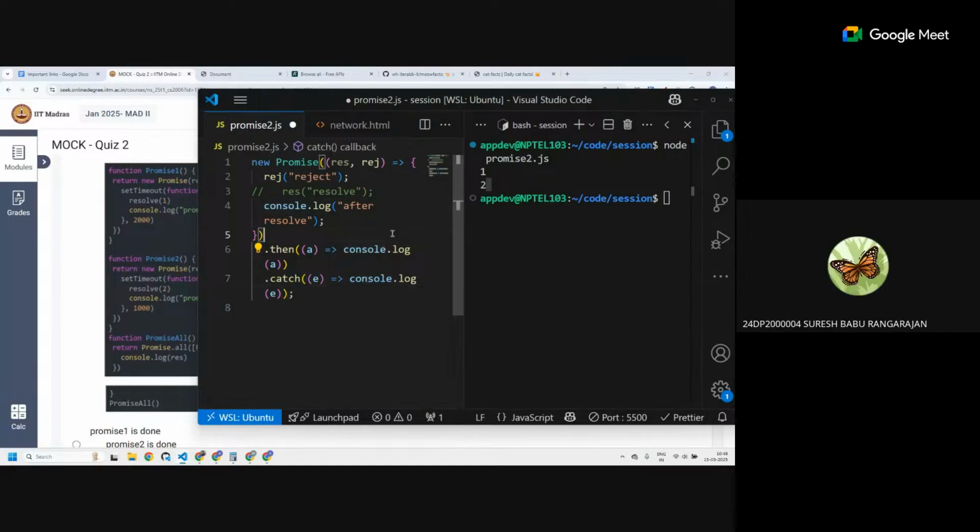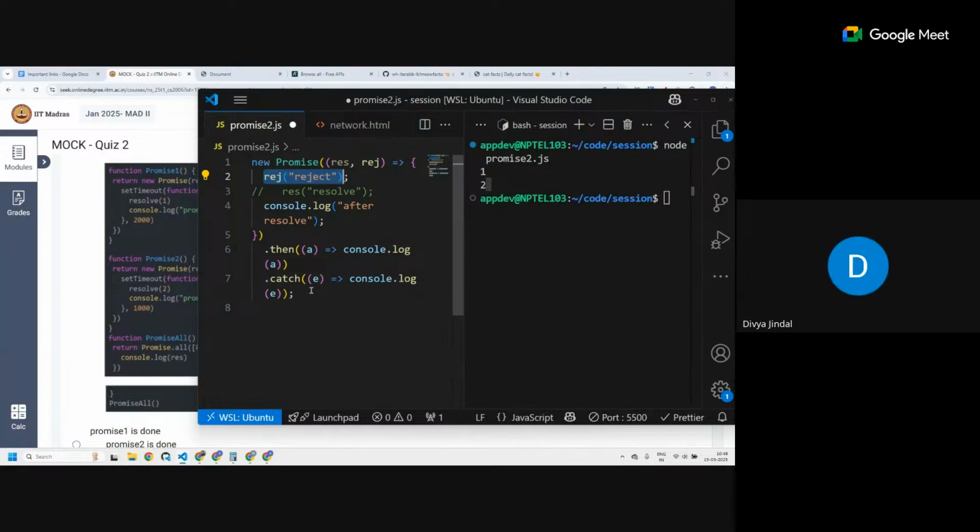So how does it work in sequence, sir? Because after resolve, that console.log is also getting printed. So I'm just confused. Everything inside a promise gets executed, and whether rej or res was called, depending on that, that will be the value.